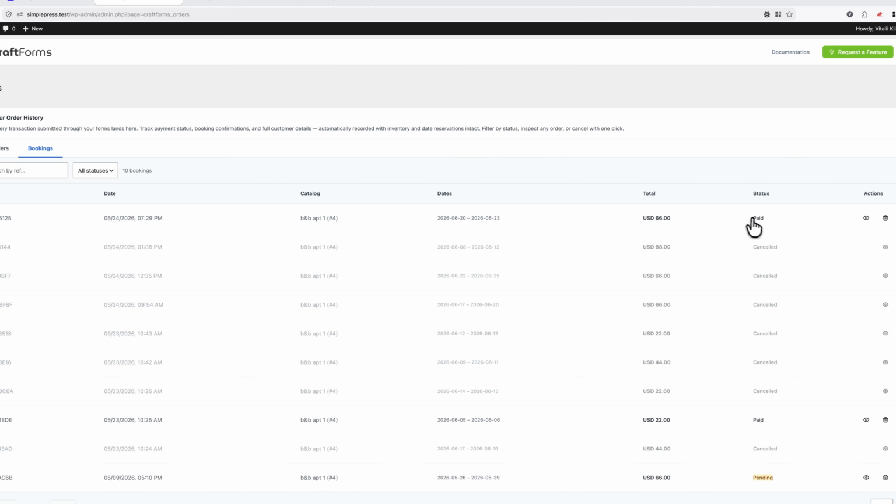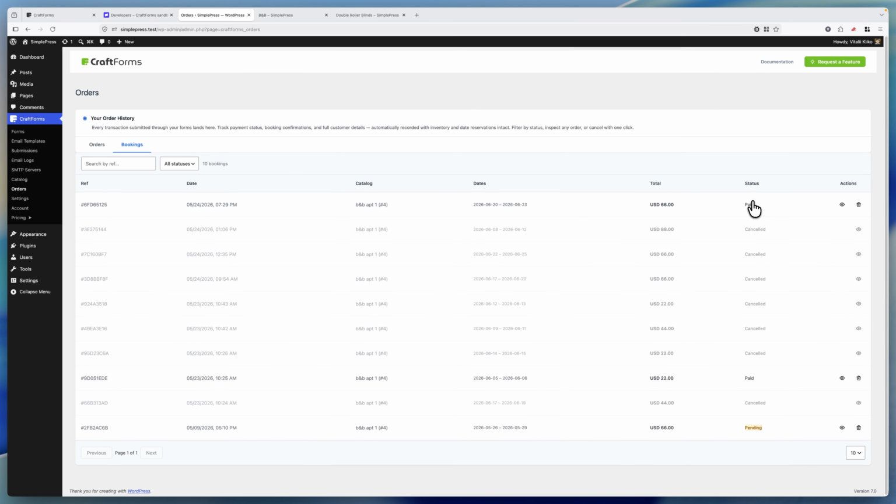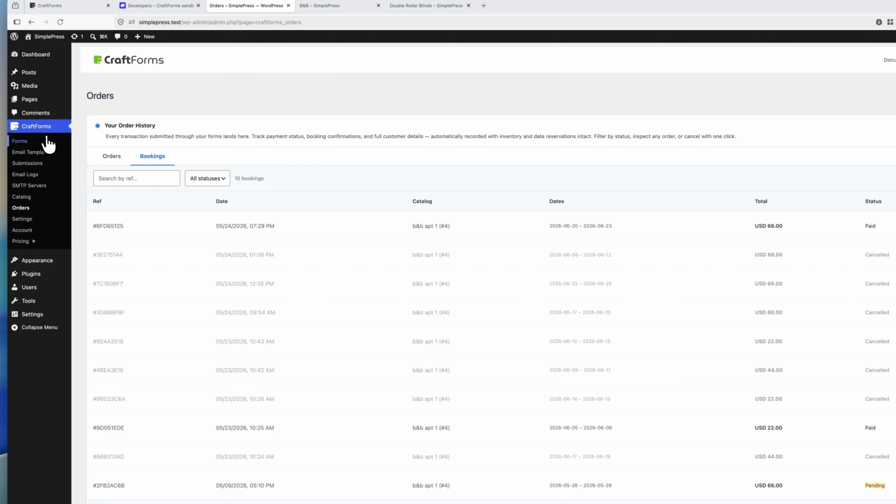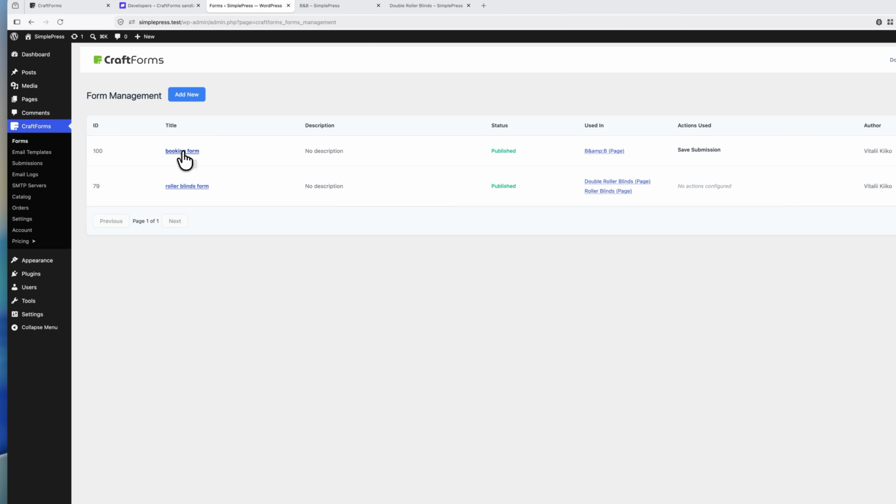So this is how it works. With the Stripe integration, when the payment is done, in this case it's a testing payment, but for real usage it will be a real payment. The status will be paid if the information about the payment card is correct. So this is one of the possibilities to use. Let me switch back to forms.